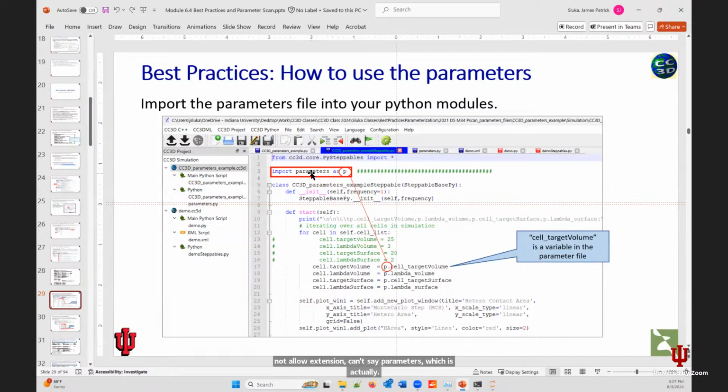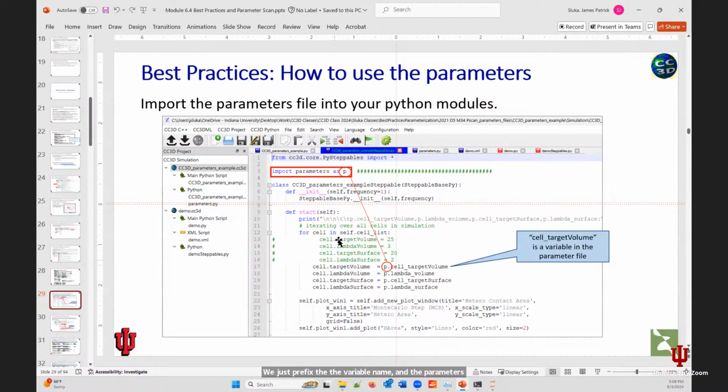Any commands that are in that file get executed at import. So for calculating model width based on cell sizes and pixel conversions, as soon as we load that file, those calculations are done. To actually use the values in that file, we just prefix the variable name in the parameters file with the P. So that's how we loaded it.